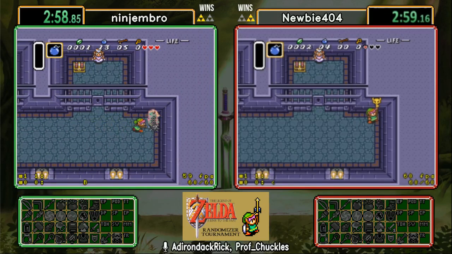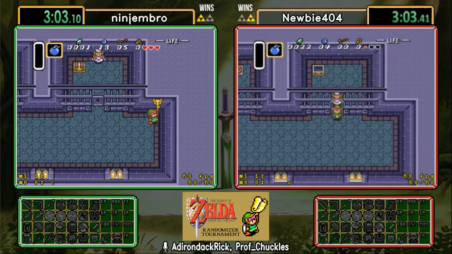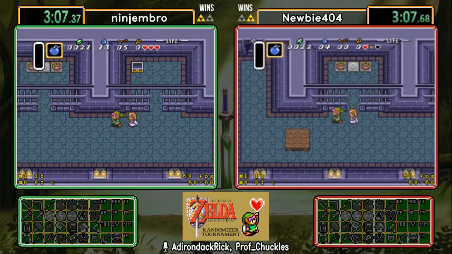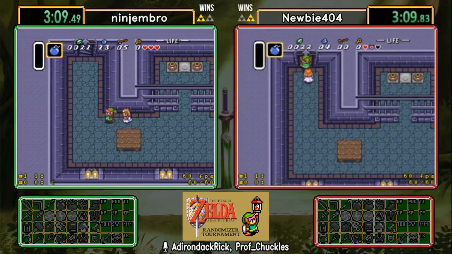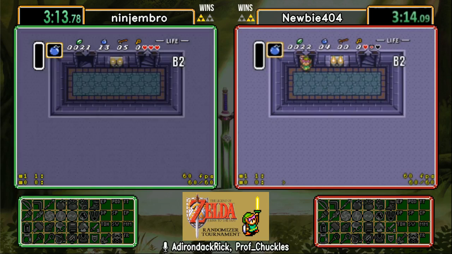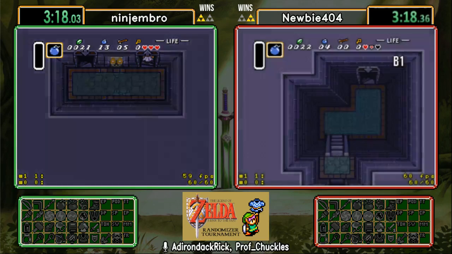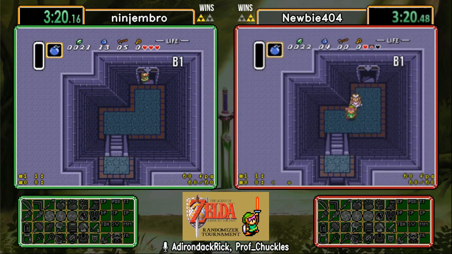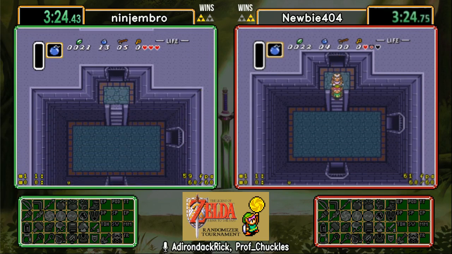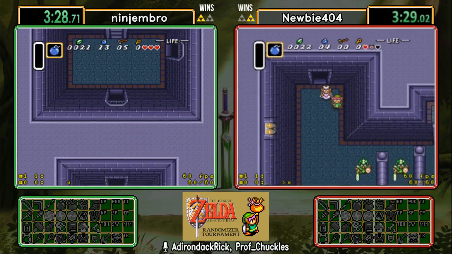Oof. He does get the ball and chain guy down. Yeah, Ninjembro is having a much better time of it, being able to take him out without taking any damage here. So Newbie's going to have to grab the heart out of the pot, and that allows Ninjembro to tighten up the gap just a little bit here. And 3 minutes in, we're really not worried where these guys are, and they could be in sync all they want. Yeah, because it's really going to come down to which route they take after they exit the escape portion and what order they do Kakariko.